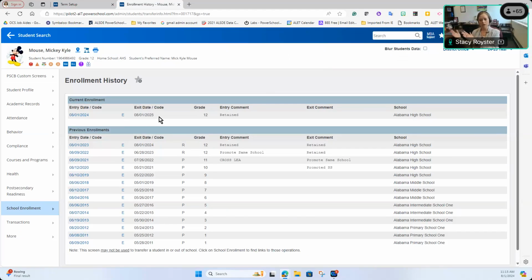Well, if you committed from PowerScheduler and overwrote any of the setup you might have done once you got your calendar, your entry and exit dates could possibly be wrong. If they are, I do have a document on how to go through and adjust all of your dates, because you have to remember that date would need to be fixed in years and terms, but then it has to be fixed in the student enrollment history, in your sections, in the section enrollment, which we call the CC table.